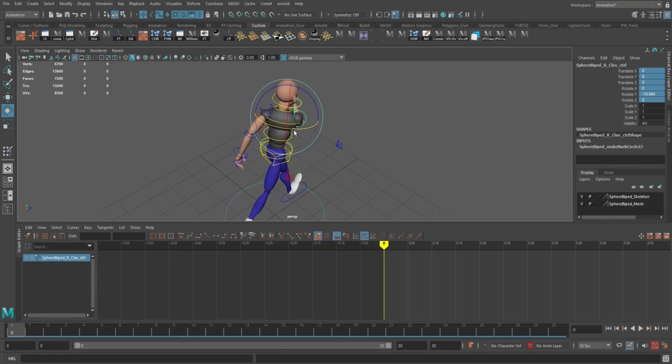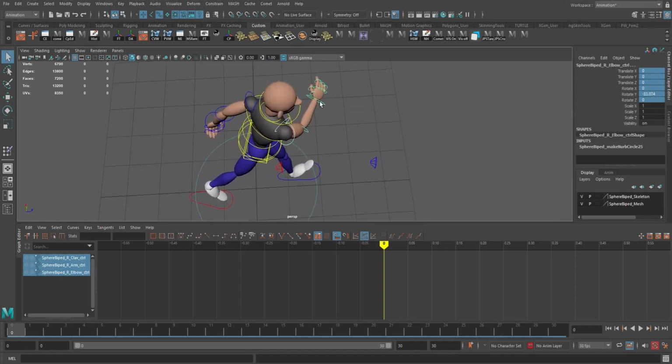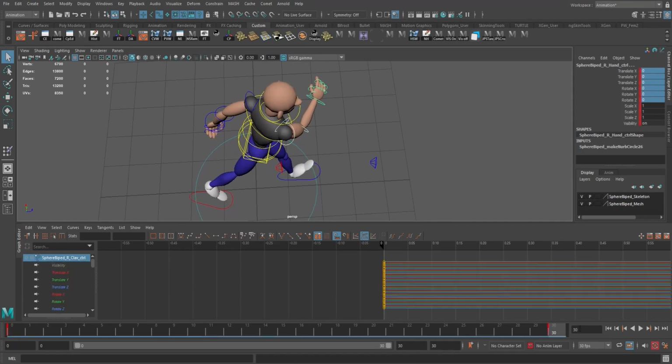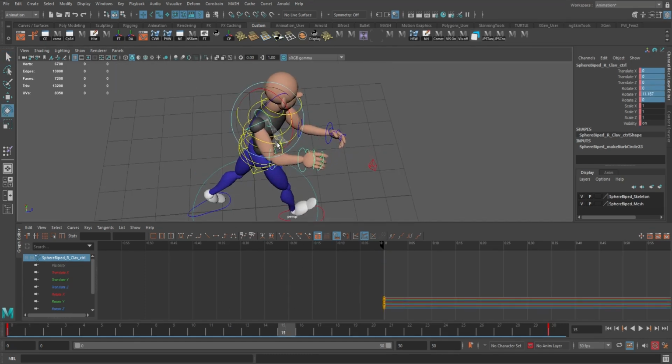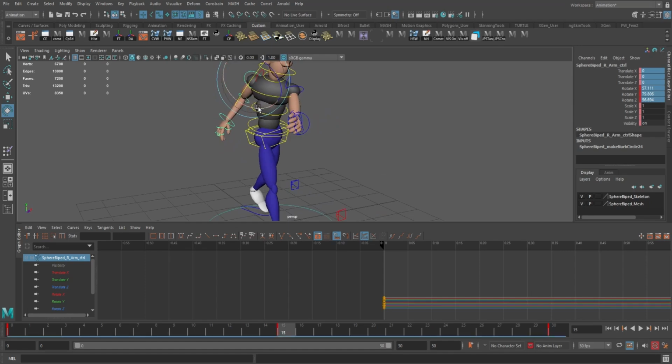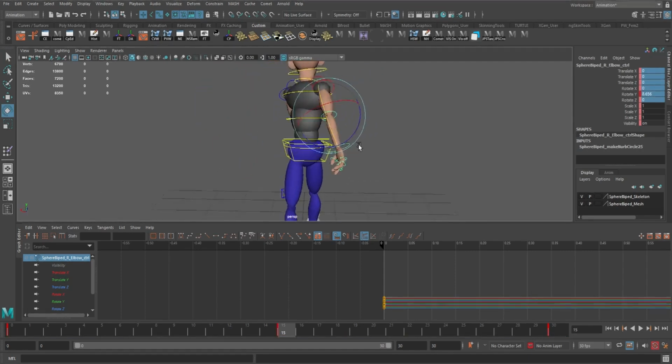All right, so from here, we'll select all those, set a keyframe on 0 and on 30, and then frame 15, we're going to put this arm back and bring this one back like that, and rotate in X, Z, and we want to swing this arm back a little bit like so.